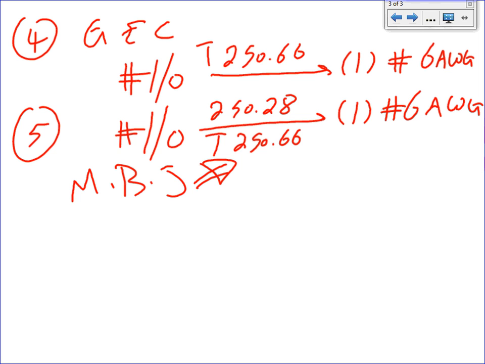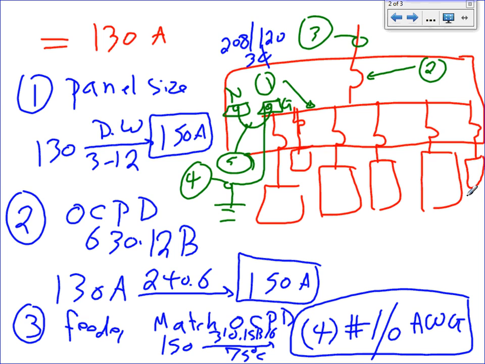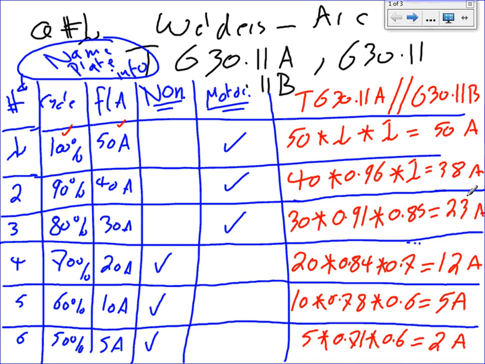Okay, any question, guys, before I have one more? DJ, I know you asked about working sheets. You can make this one a working sheet. Just change the amps here, change the percentage here, and make as many worksheets as you want. This picture is going to be a PDF, guys. This one covers everything you need to know about this type of welder, the arc welder. That's why I picked different motor and non-motor. Highly unlikely you're going to find all this mixture in one place. They either go motor or non-motor in one shop. But I mixed them, different amps, different cycles, just to give you all these scenarios.